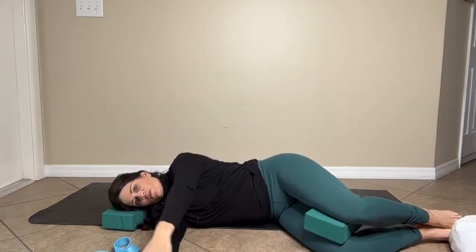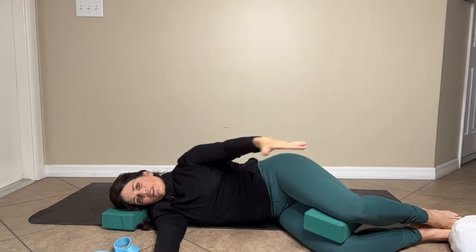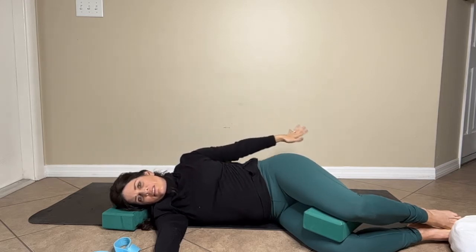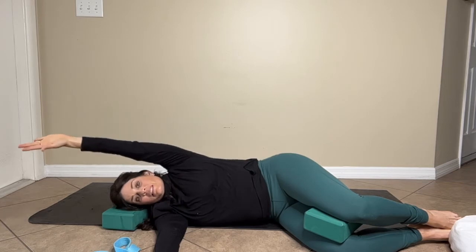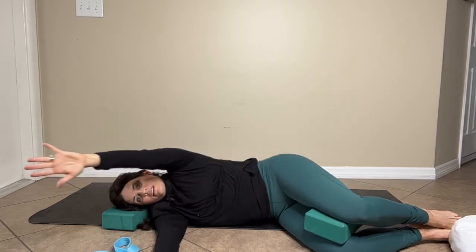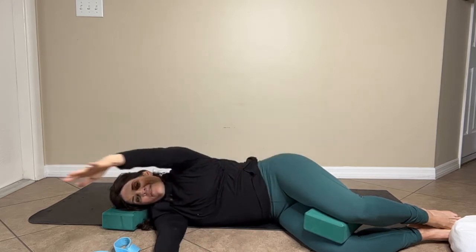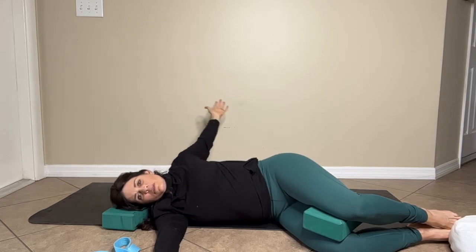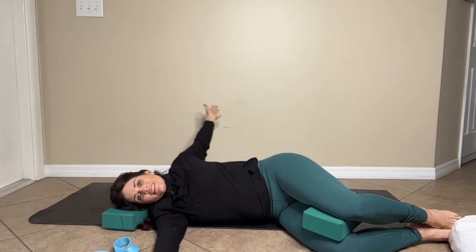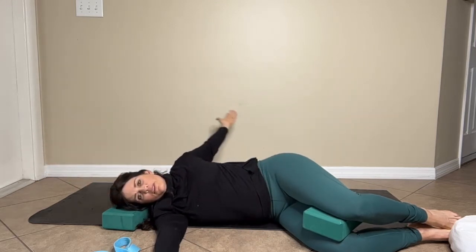All right, so the next time your hand comes forward, start to do a circular motion. Just allow your thumb and your hand to twist and rotate as it feels, as it wants to. So explore is what I mean. We're doing a circular motion in the shoulder joint, trying to increase our range of motion, but doing it very gently. We don't have to go forcing these things. So if your circle is really small, that's okay, as long as it doesn't hurt. Breathe through the nose.